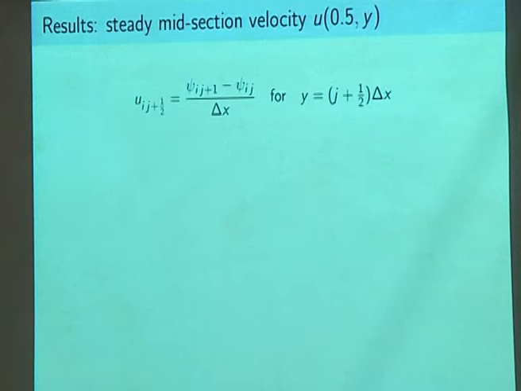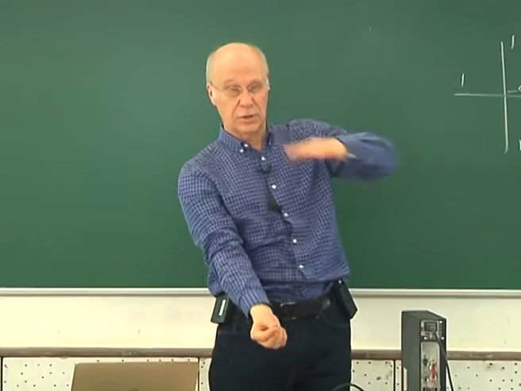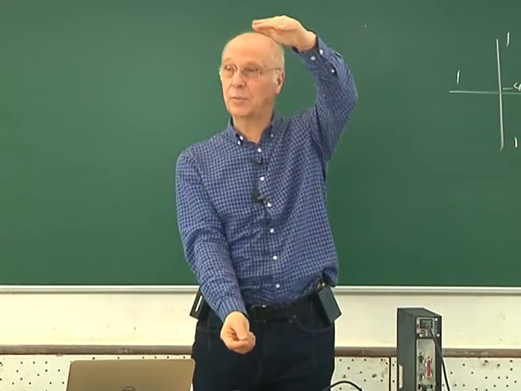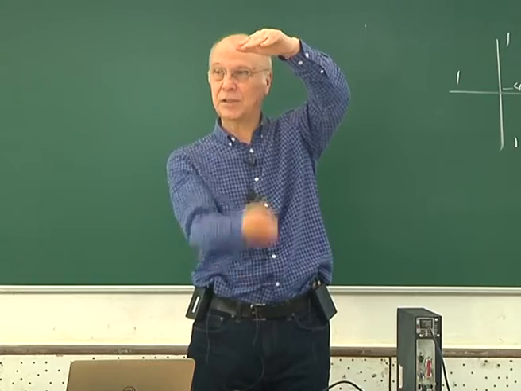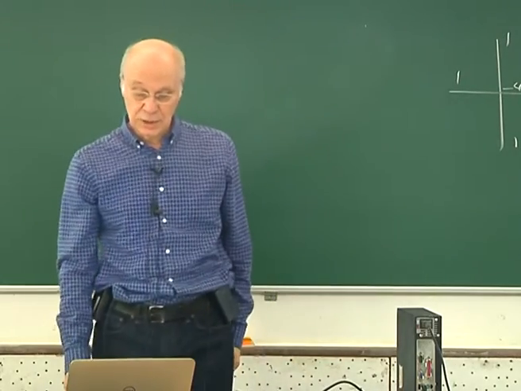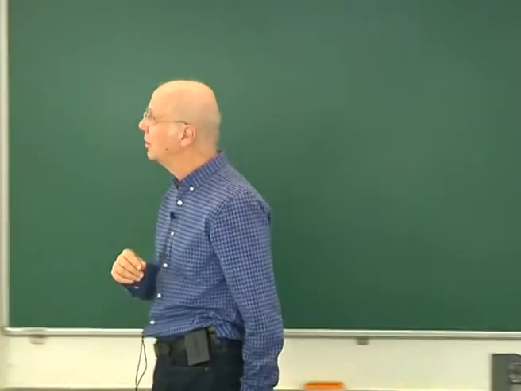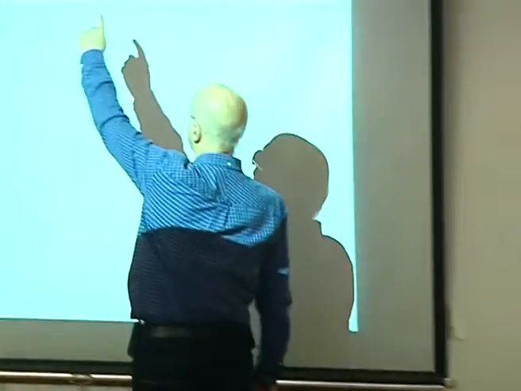Okay, a nice plot that I'll use is what is the velocity on the middle section. So you've got your square box. It doesn't matter, I can draw it this way, with the top moving one way or the other. And I'm going to cut at x equals 0.5. How does the horizontal velocity vary with y? So it's 0 at the bottom, it's 1 at the top in the middle. And how does it vary? And to work that out, we want the y derivative of the stream function. u is the y derivative of the stream function.